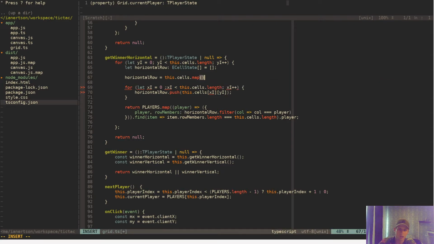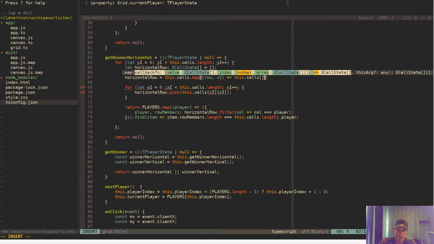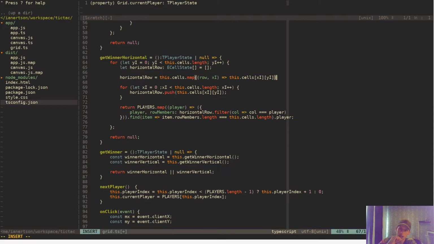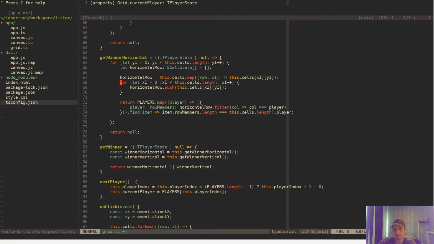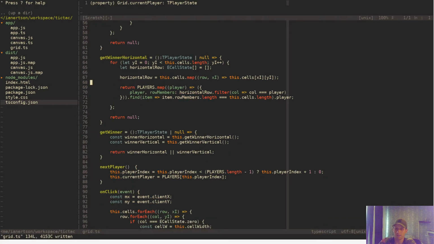map, call, row, xi, this dot cells xi yi. Like, why wouldn't that work? I think that should work. I think we should kind of try that before, but I don't know.